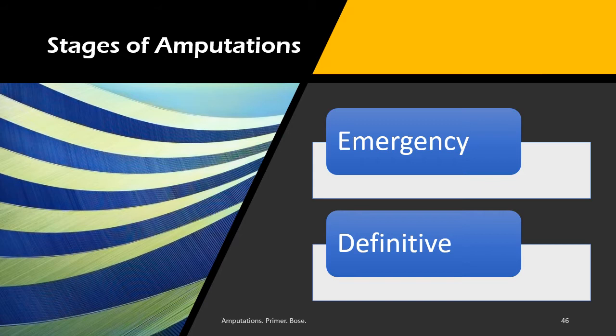Sometimes a definitive surgery may still need to be revised if any of the predetermined calculations go wrong. For example, if vascularity does not go as planned. In any revision of provisional amputations for definitive surgery, it will almost always involve a reamputation at a more proximal level. Understanding this is important because accurate rehabilitative decisions are not feasible before definitive amputation level is achieved. A few other points about definitive surgeries.